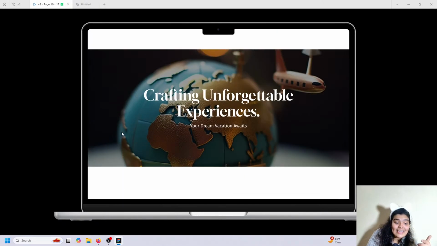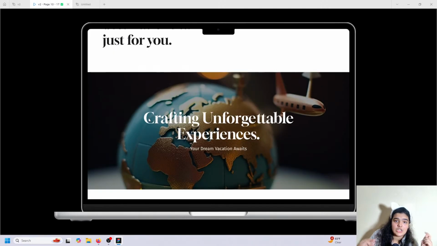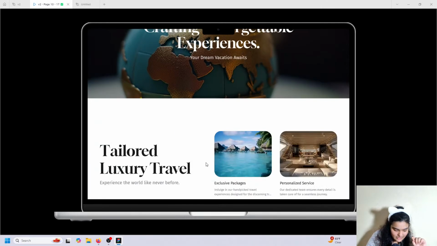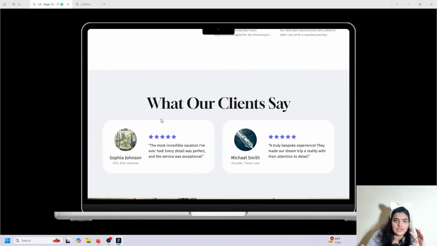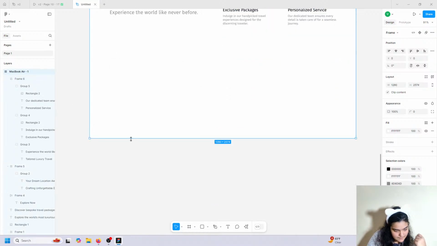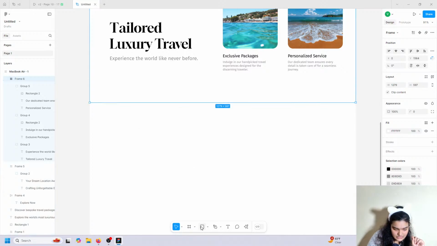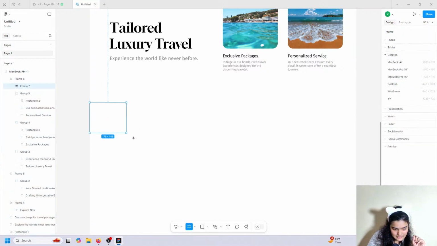And this exactly is the reason why we kept the white for this one section and then we changed it to an image. And then we kept the white for this one section and then we changed it to a different color. Very, very constant principle of UI design. Use one color. When it gets boring, you're going to switch it up in the background. And obviously we're going to create a new frame now. Make sure always to increase the height just so you can see what's going on, and you can add a little bit of spacing here.